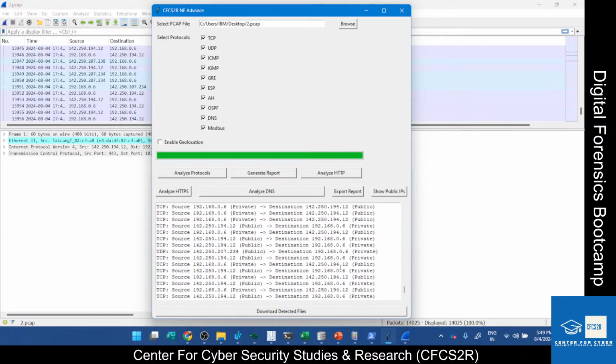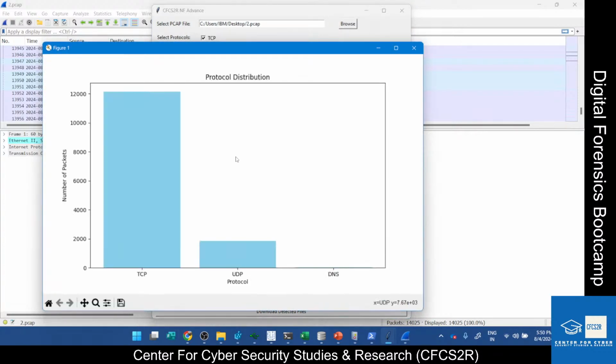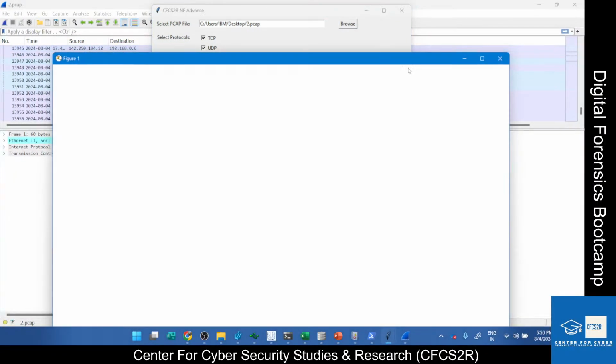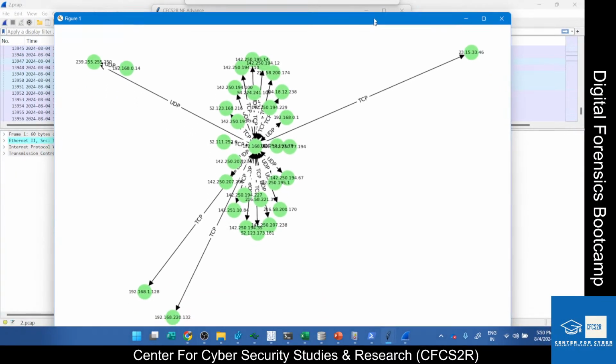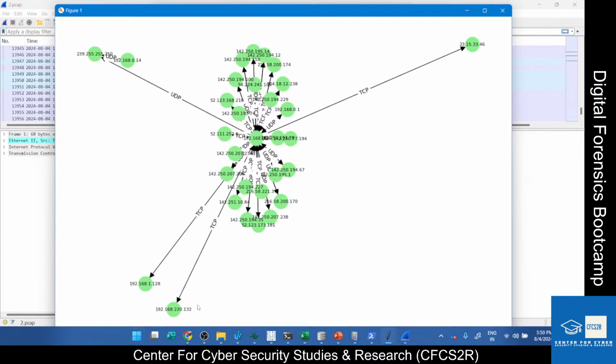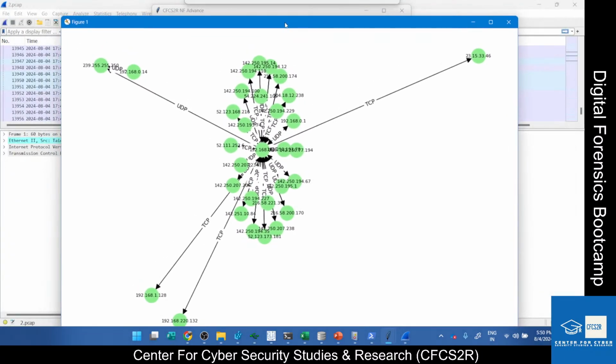So now you will see there is a little bit more traffic, and let us see how it has done. Let's click on generate report. So it is saying that this much amount of packets are TCP and this much amount is UDP. If you click on this, it will also show you what connections are established by different PCs. So this is my system and it is trying to create this many connections, whether it is a TCP connection or a UDP connection. So a graphical methodology is there to show your connections.